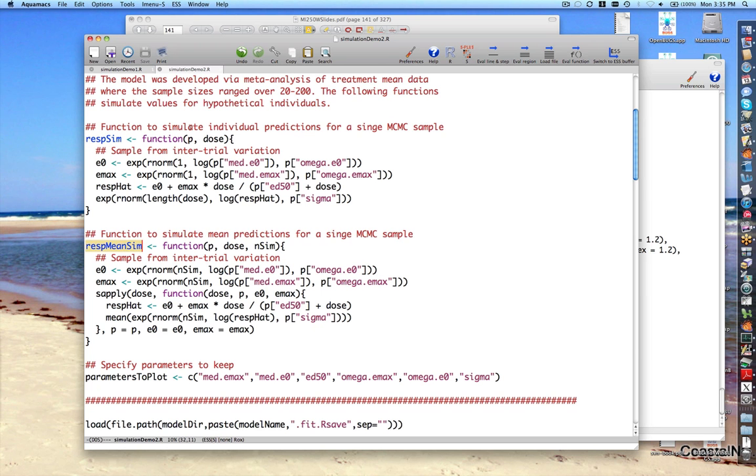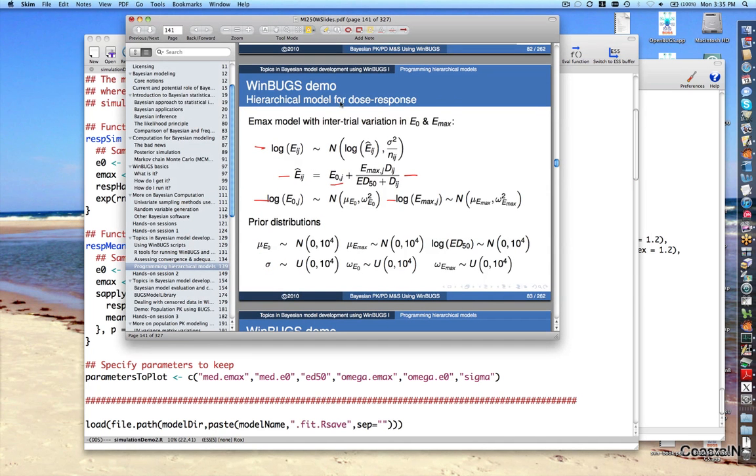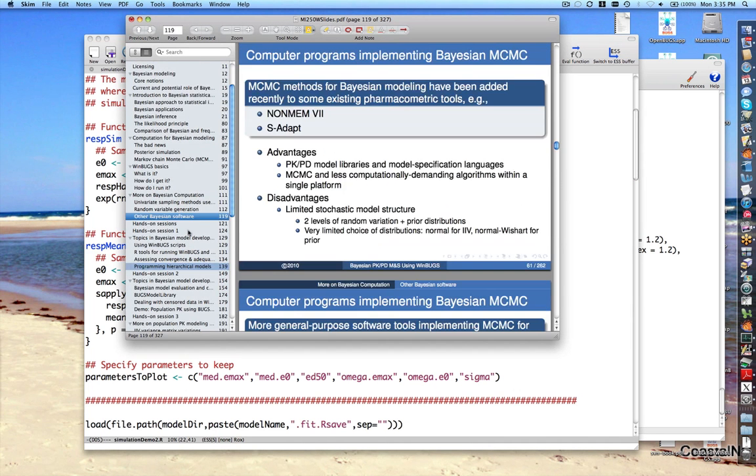Let's start with the first one. This is illustrating that first algorithm I showed for a hierarchical model like this. Let me show you that quickly again.